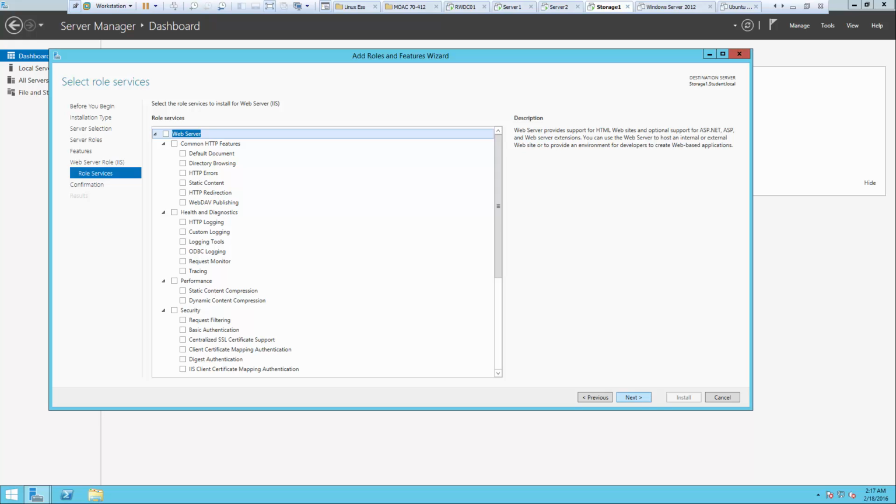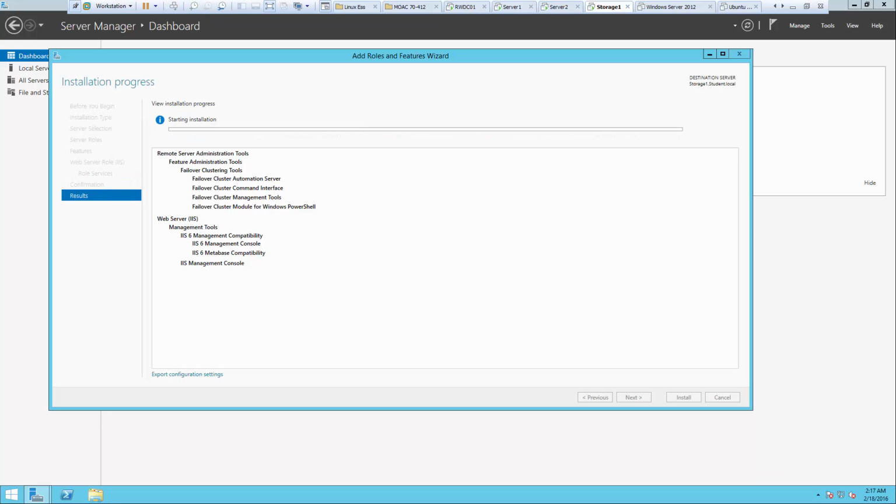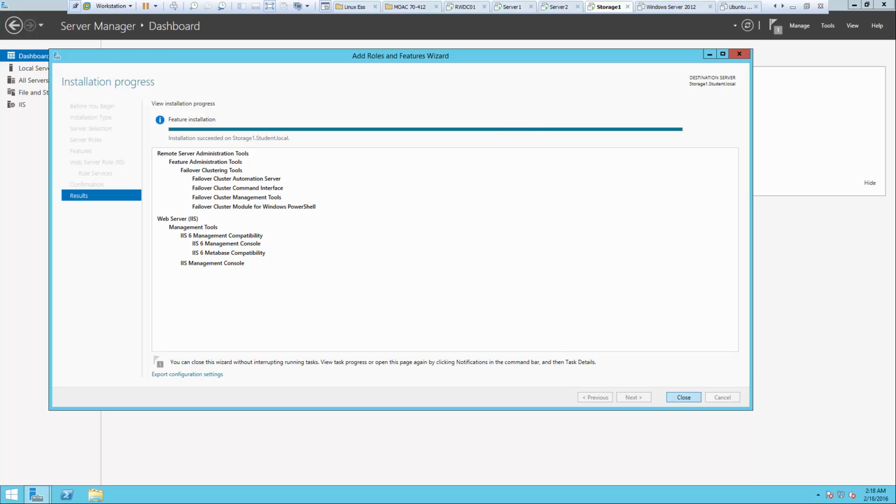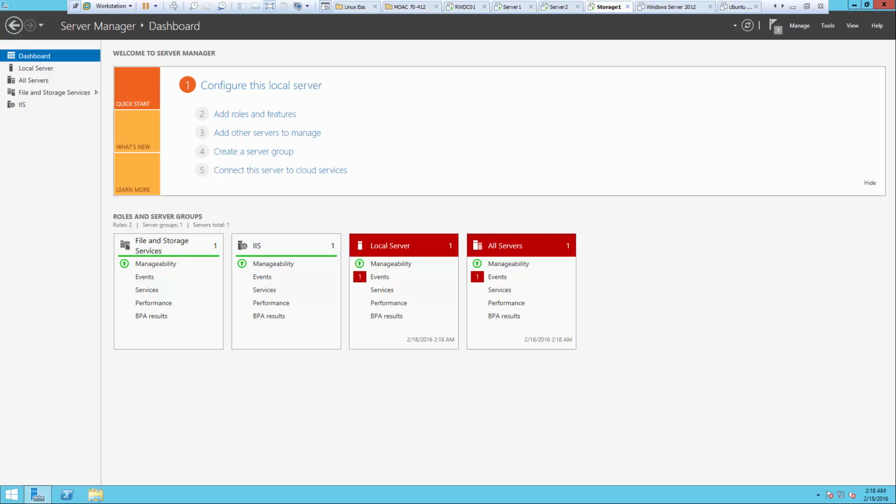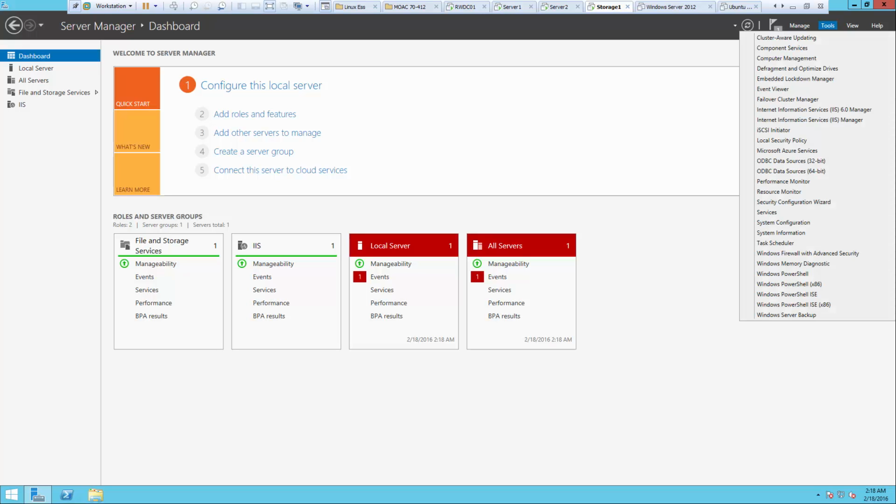You may get an IIS page, we're just going to go through them and install. We did not set up IIS. It's one of the prereqs, but we're not doing anything with it for this lab. This takes a few minutes to install, so again, be patient. Okay, the tool finished installing. Let's go and open up our newly created tool, Cluster Aware Updating.